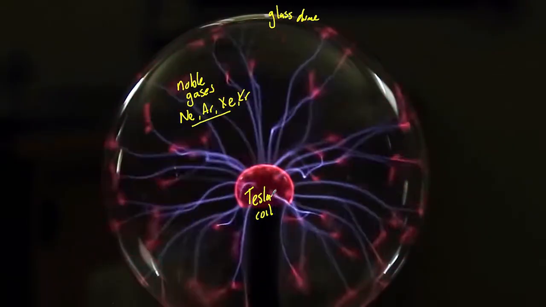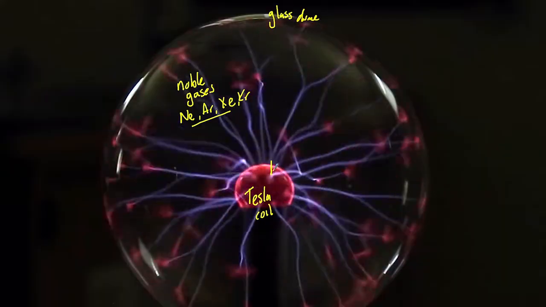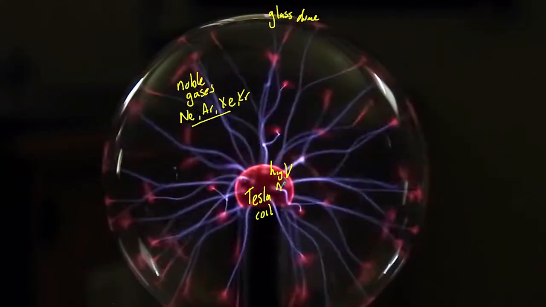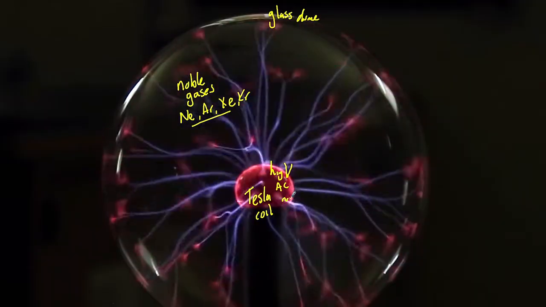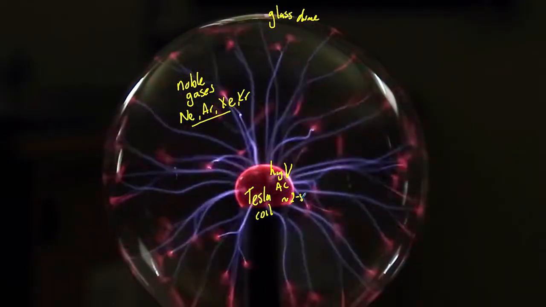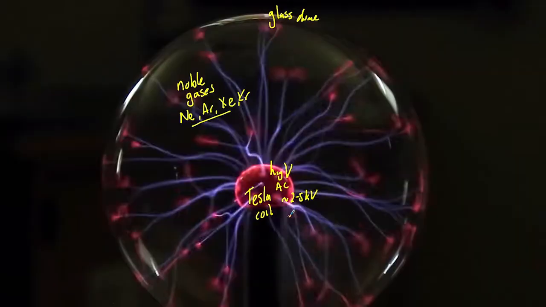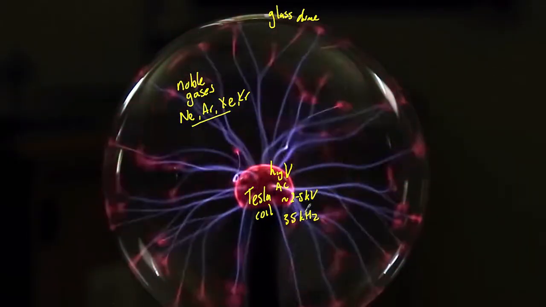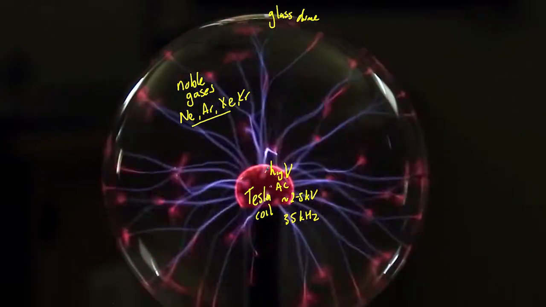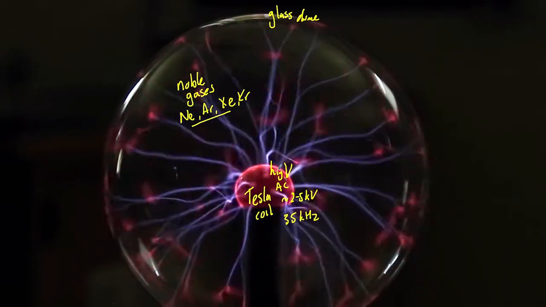The Tesla coil produces a high voltage alternating supply. We're talking about in the order of 2 to 5 kilovolts, and the frequency is in the order of about 35 kilohertz. So a high potential difference is being developed here.